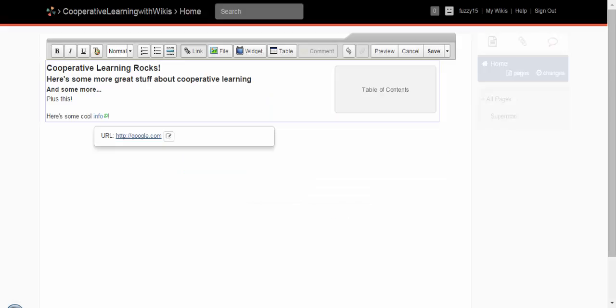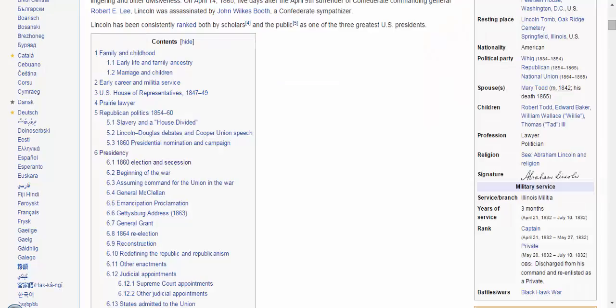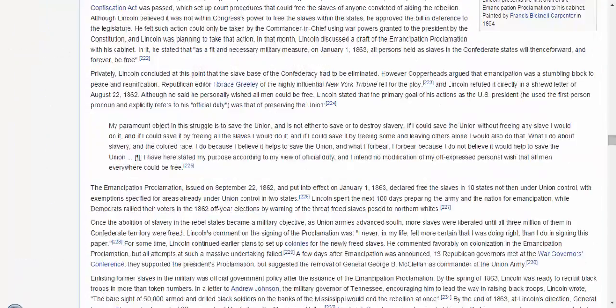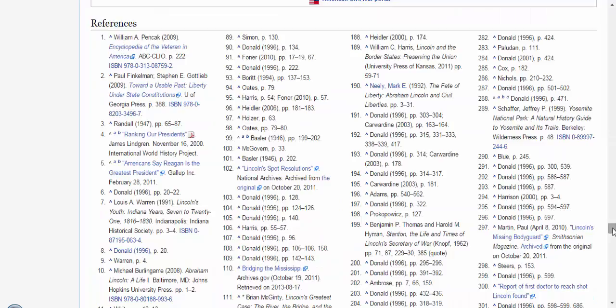The last requirement for this assignment is to cite my sources. Let's see how it was done in Abraham Lincoln's wiki. Scroll down to the bottom, and we see his references. In your required reading for this week, we've included an article on how to cite references in wikis, so I won't go too much into this here.